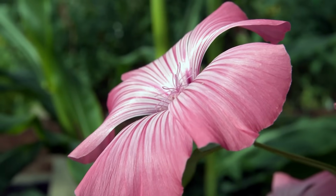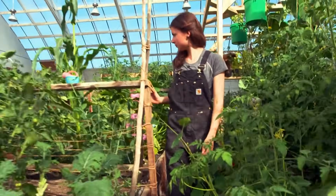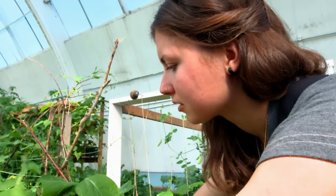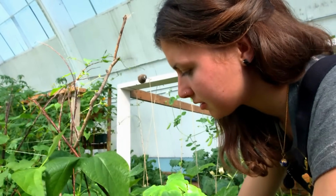My name is Nicola Nemi, and I'm a summer student at the Inuvik Community Greenhouse. I'm actually from Ontario, and I came up for a different job for the summer, and I just happened on the space, and I got myself a couple of plots to learn more about gardening. That was my initial interest. I was really just captured by the space and the community and the people here and how much I was learning.